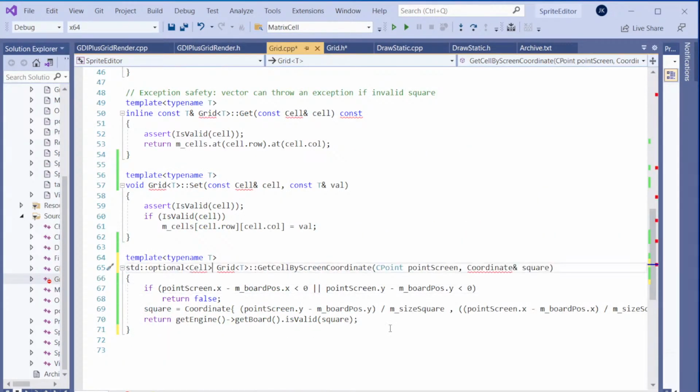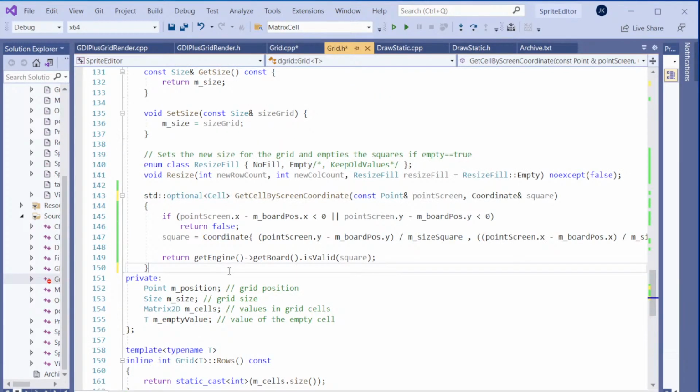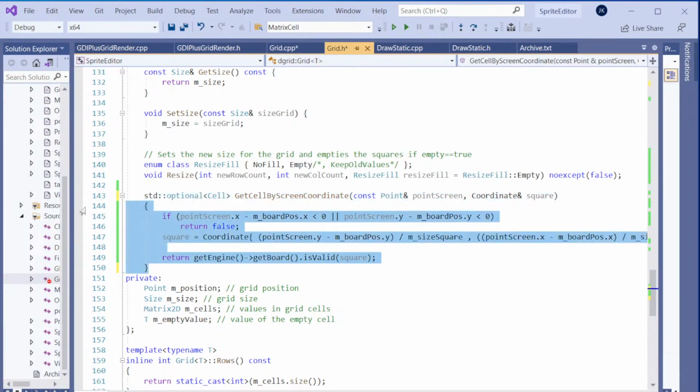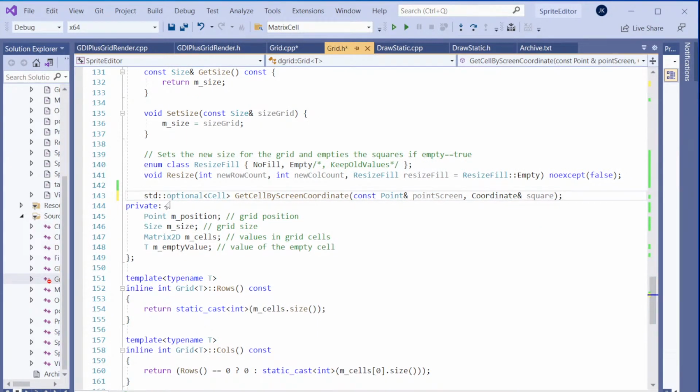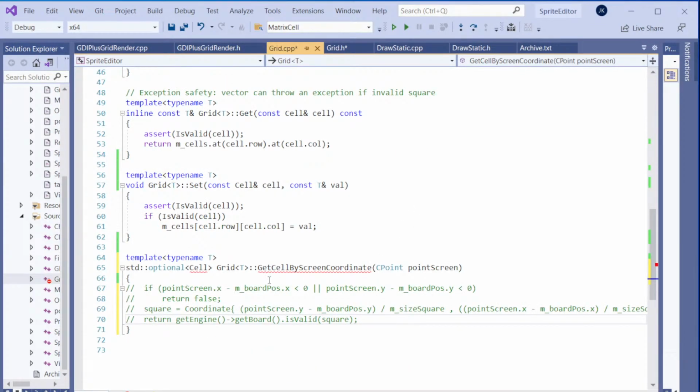Copy and put it there, and so we can remove this square from here, and I'm gonna do this line by line. This is the old code, and I can remove that. Remove that from the header file. I can remove that stuff from there. Okay, and let's go and implement this now.